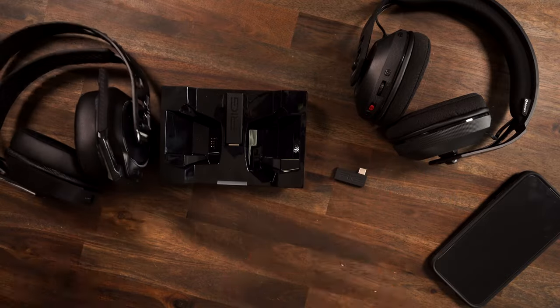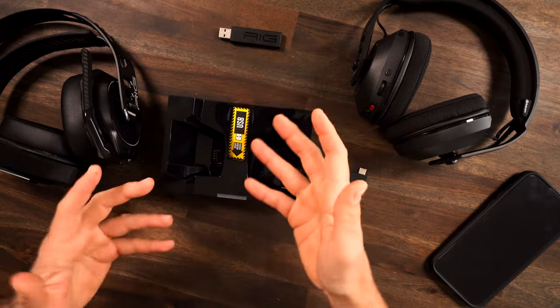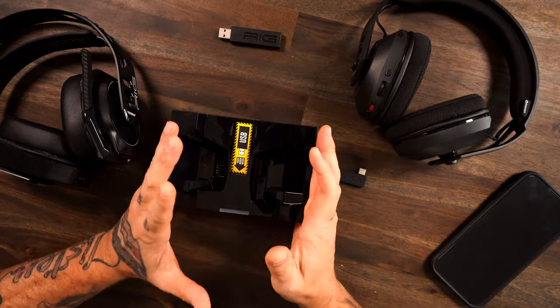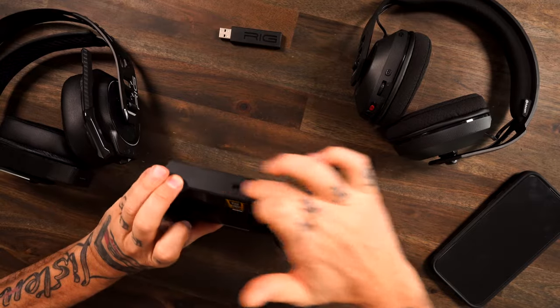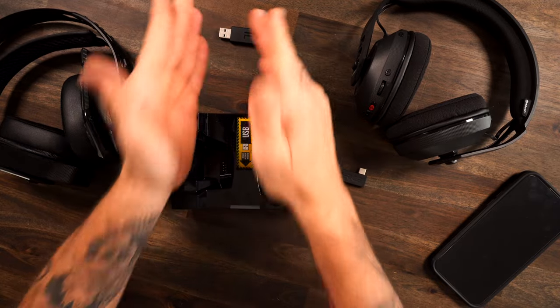But what I personally would have thought would have been kind of game changing and really cool, to separate it and justify the price, which we'll talk about at the end, is this being a receiver and that being a receiver, and you can use one or the other and switch it on the back right there. But this is just a charging base. That is your receiver. I mean, I was so excited when I first saw this. Again, I was getting Astro vibes. I'm like, all right, well, Astro's not going to do anything. So Rig's stepping it up and they're going to do something cool like that here. And unfortunately, they just didn't.